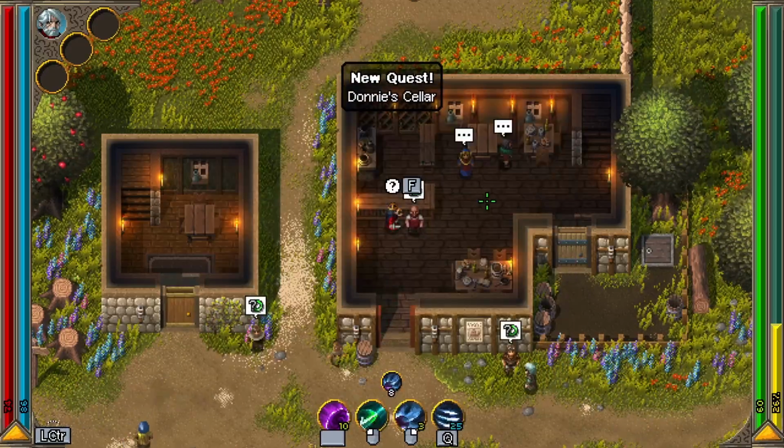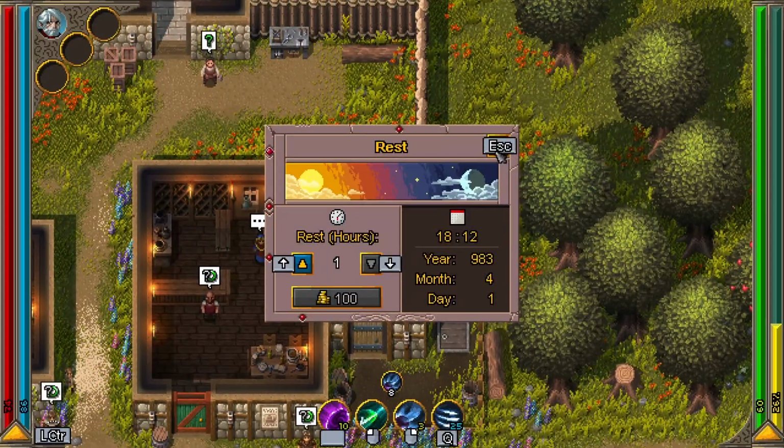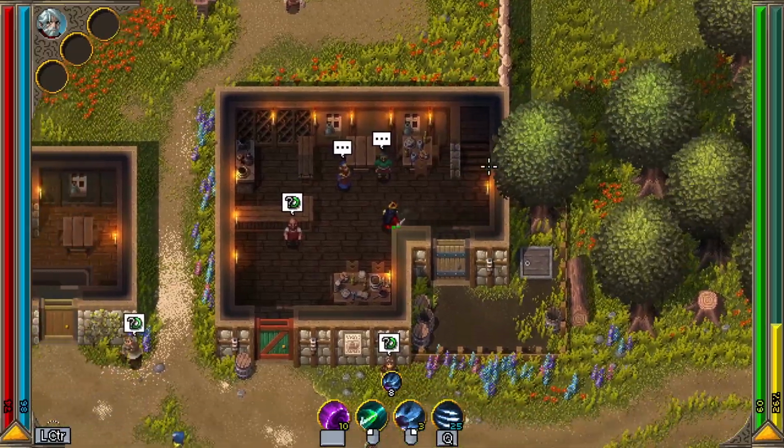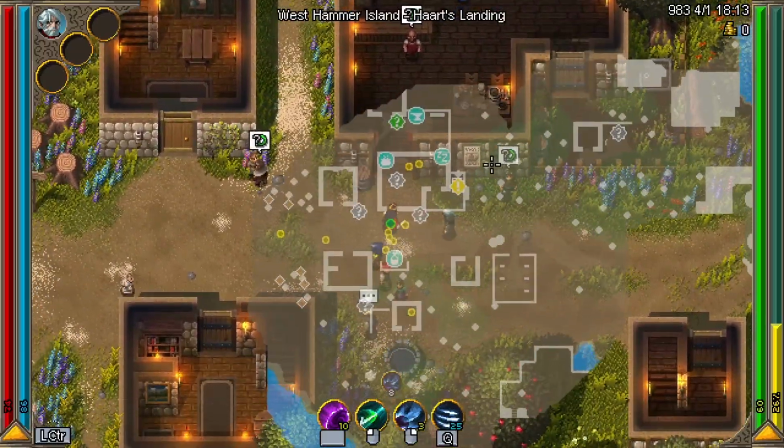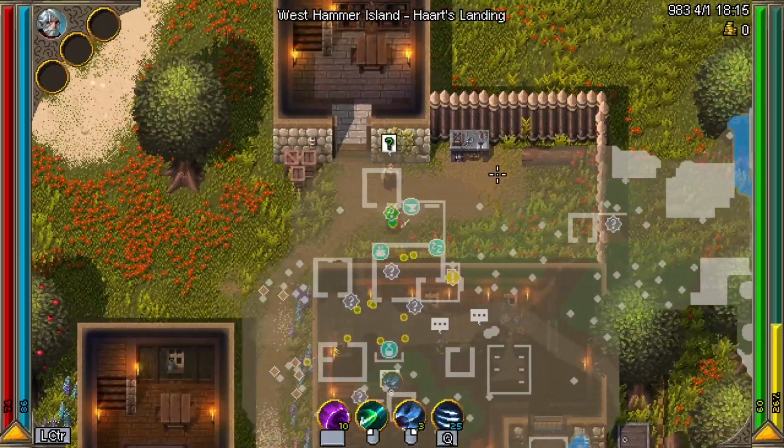Sure. I will do this. It's a very wordy game. Okay, oh, we can rest up here, but it costs me money. Alright, there's like 1 or 2 more quests that I think I can pick up. Oh good, it's marked with a green exclamation mark so I can make sure I've got all of them.